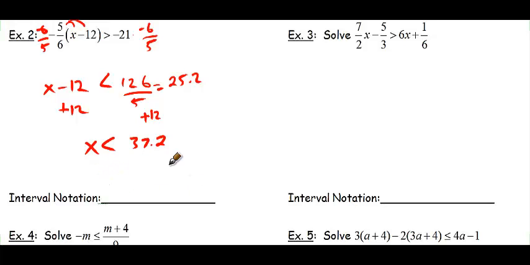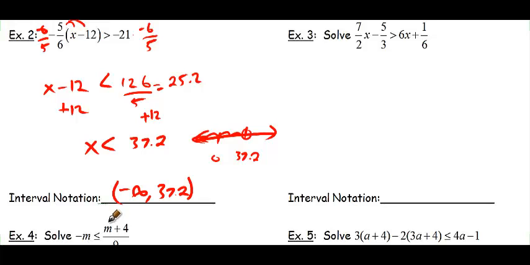Alright, so the goal is actually the interval notation, it's not the graph. But if we put them on the graph, we put 37.2 somewhere, and we put 0 to the left of that. It's an open circle because it's not equal to, and it's less than, so the smaller numbers are on the left, so we shade to the left. The interval notation would go from left forever, so negative infinity, all the way up to 37.2. 37.2 is an open circle, so open circles always get parentheses. Infinity doesn't quite reach it. Infinity also always gets a parenthesis.